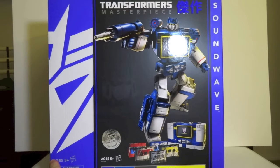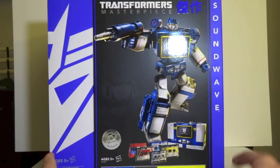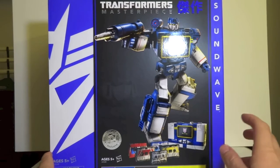I was looking for it ever since the day it was released. I'm sure there were more than enough people mad that they couldn't find it, not even on pre-orders. The Toys R Us website screwed up big time because they were switching like three times a day between in stock and not in stock, so you couldn't order it or pre-order it, whatever.